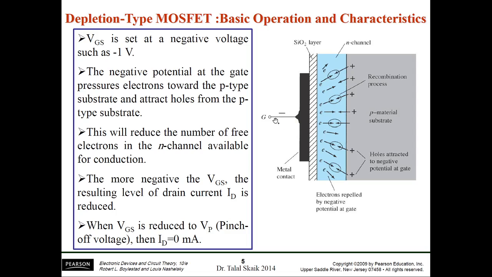If I further increase VGS, the recombination process again increases. At a certain voltage, all the electrons totally recombine with the holes, and zero current will flow. The voltage at which the current is zero is called the pinch off voltage, and it is a value of VGS. The VGS at which your current is zero is called the pinch off voltage. You can also say threshold voltage.